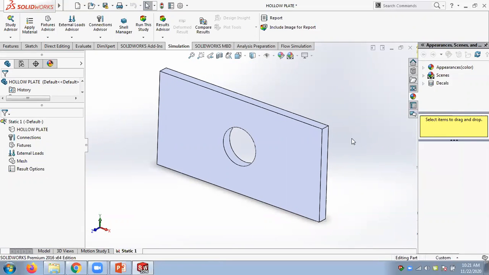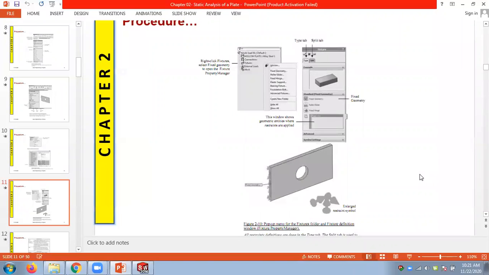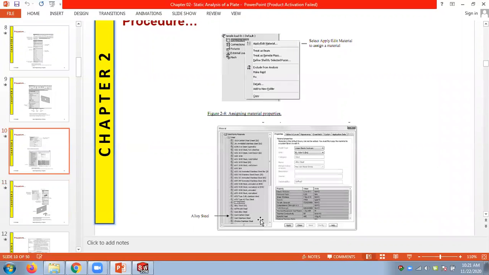First, we have to give a material. In this application we are going to give cast carbon steel as the material.